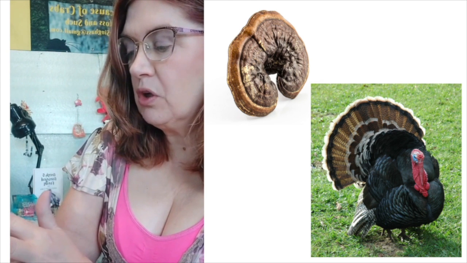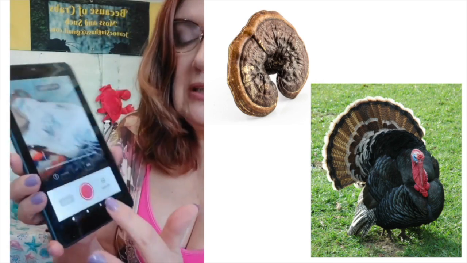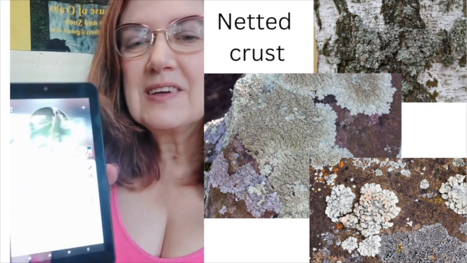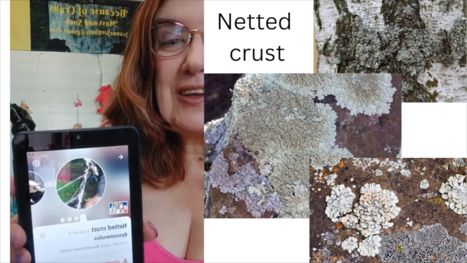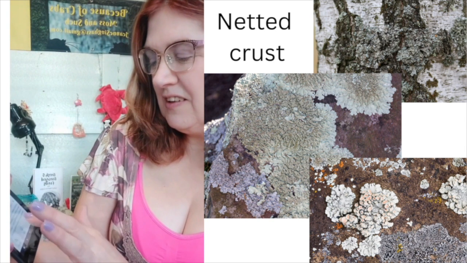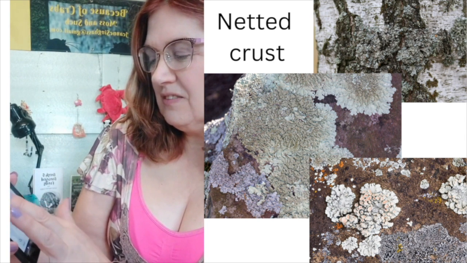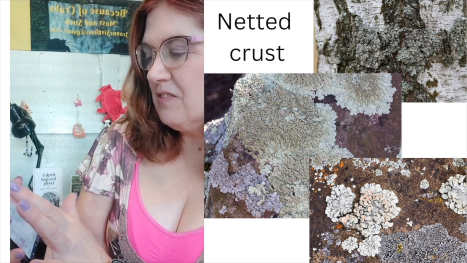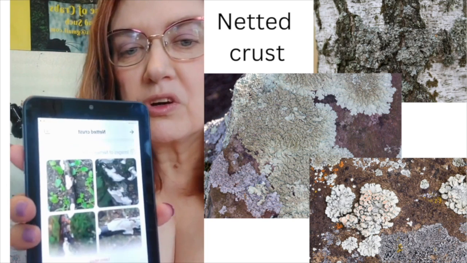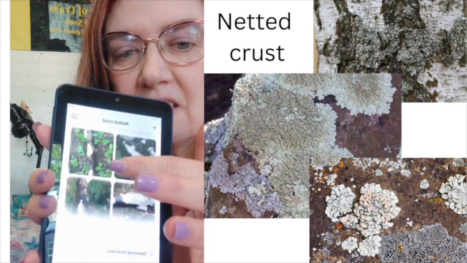Now we're going to go to a new one. So you push the camera button at the bottom. I'm going to turn this log over. Take a picture of that white fungus. Safe. And here we go. This says, let's see if it's right. Or close to what we think is right. It says netted crust. So, I'm trying to get it to show me some pictures. There's some photographs of what it would look like if this is what it is.